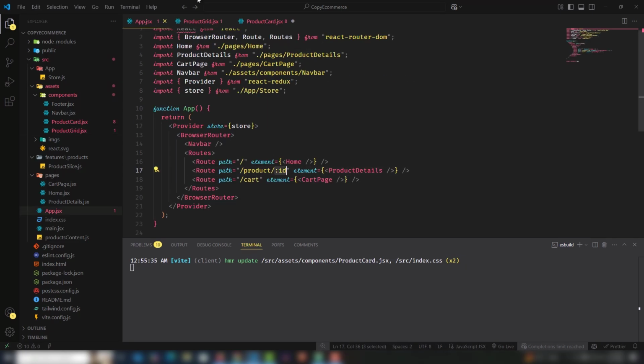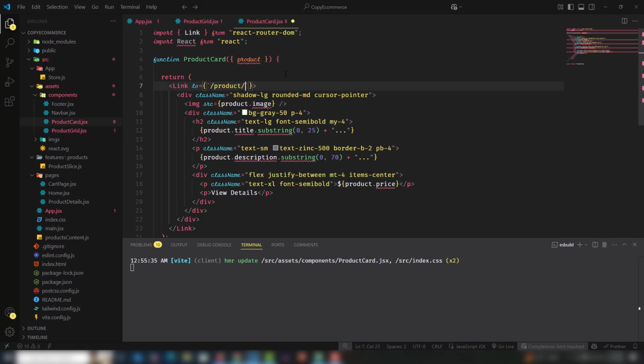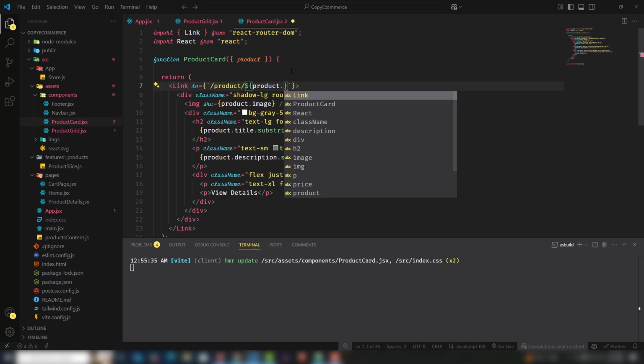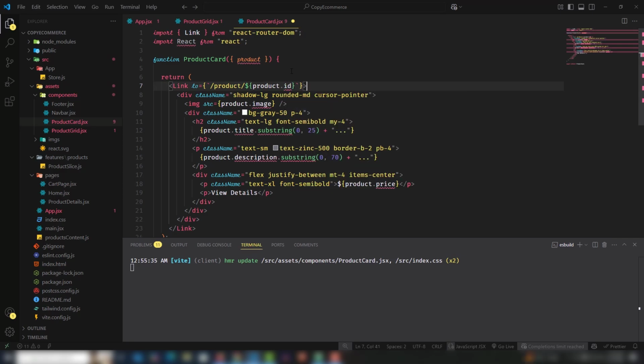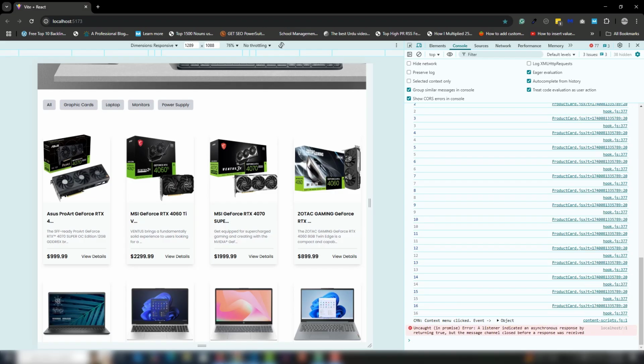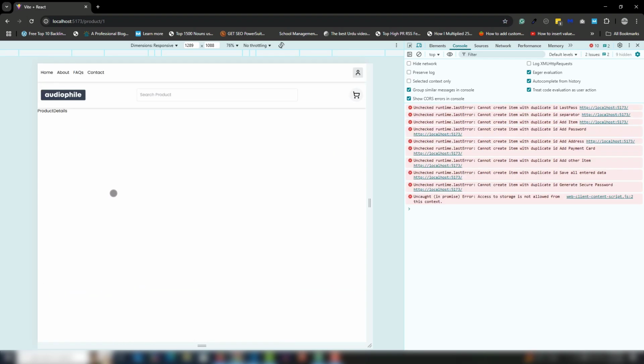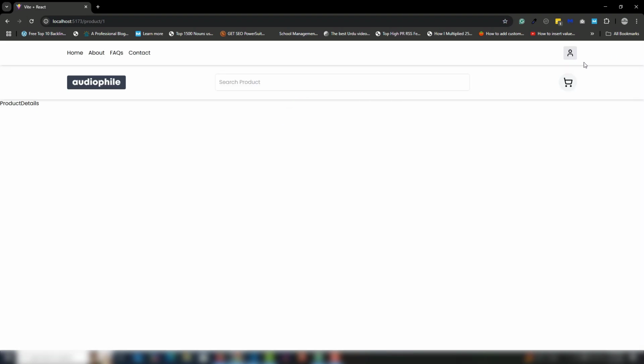This will be the ID as a parameter. So you need to target slash dollar, the ID that is coming from product as props. From there, inside they have an ID. That's it. So each product has a unique ID. Let's click on it. As you can see, just a minute, I'm going to remove this one.